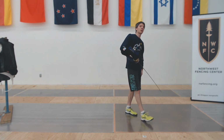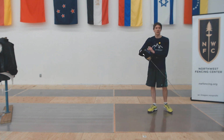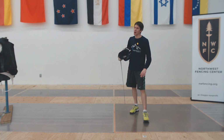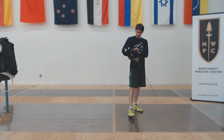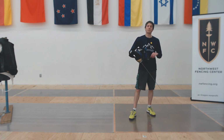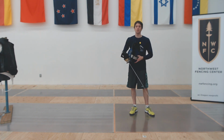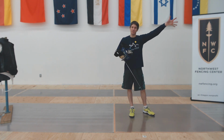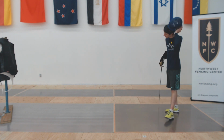Similar coordination now with the lunge. So I work advance lunge and I will extend on the back foot of the advance. If you have worked the prior class with the change of rhythm, you should be able to also have a slight acceleration as you snap this back foot and extend just prior to pushing off for the lunge.